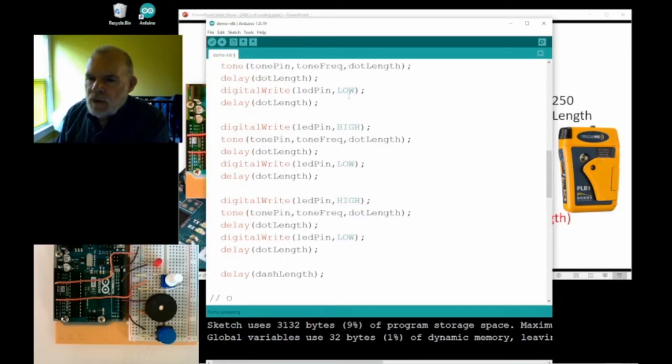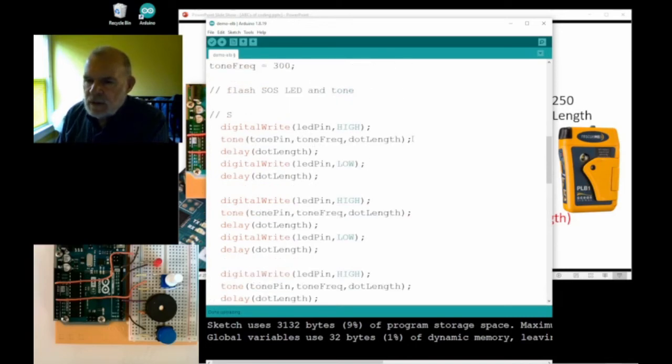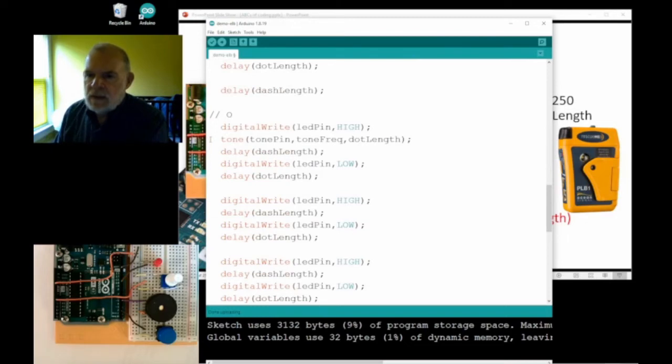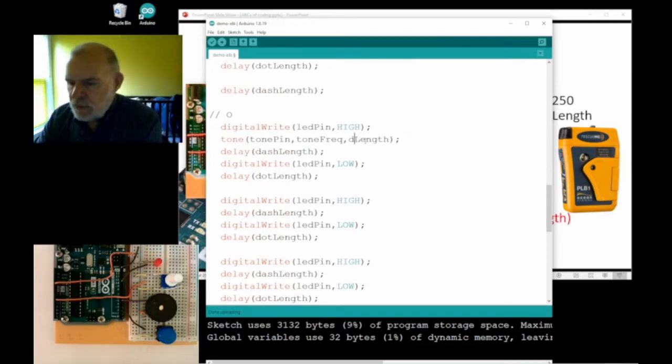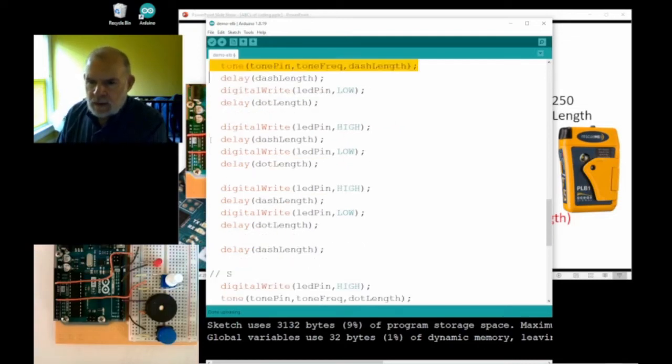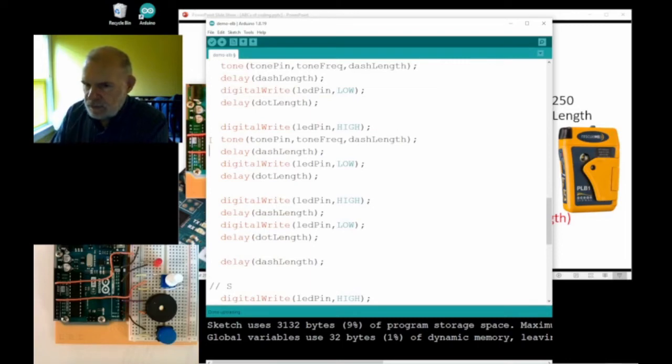And then for the O, we're going to have to take this statement for the tone and come back here in the O, put that right in here. And this time I'm going to play the tone for dash length. So let's copy that and put that in the other two places.